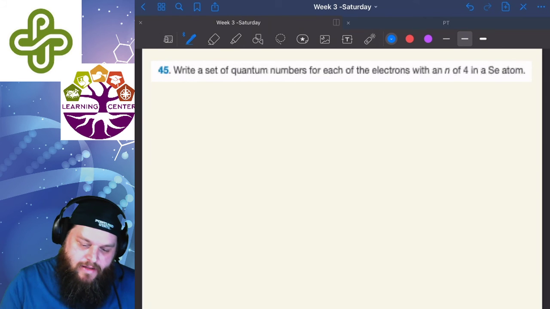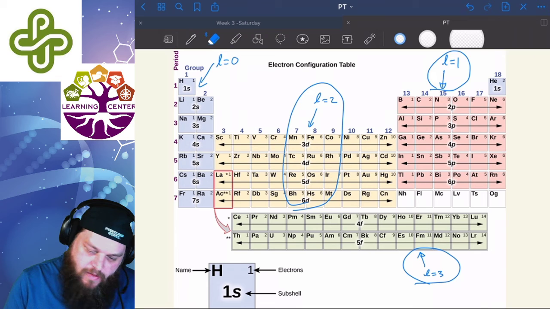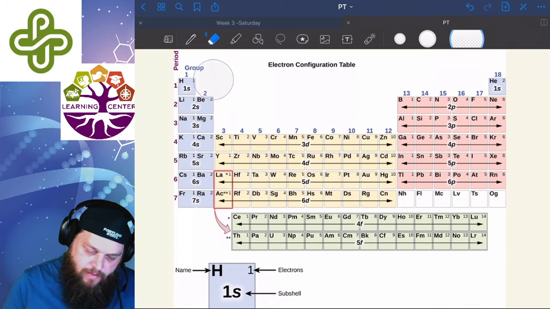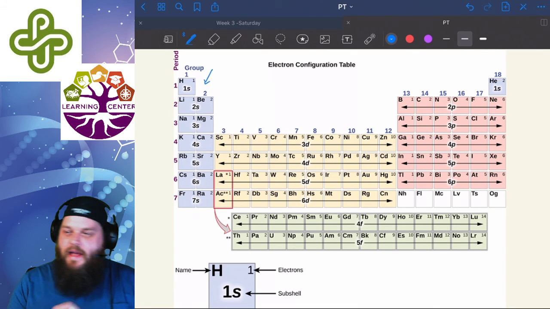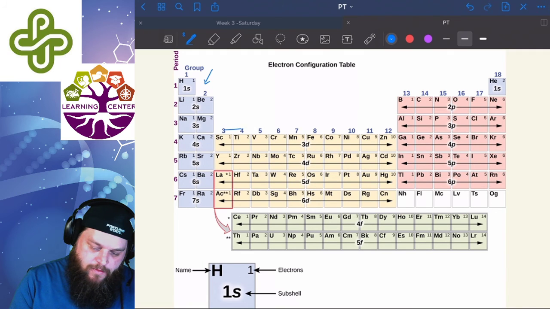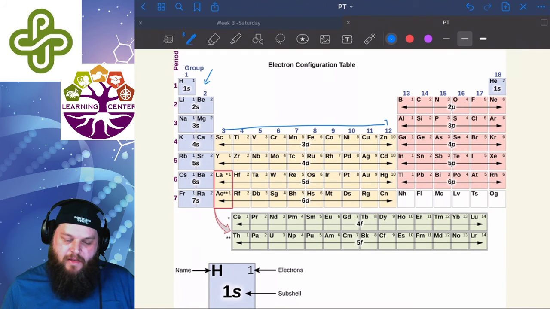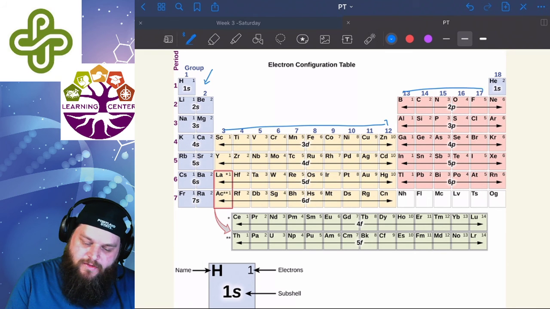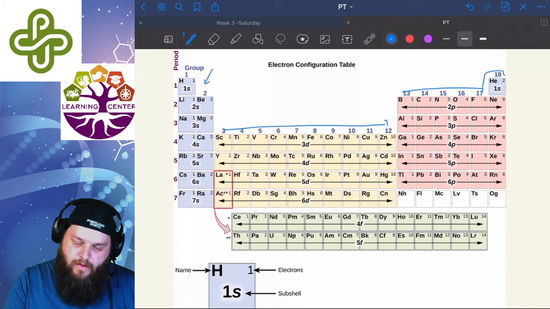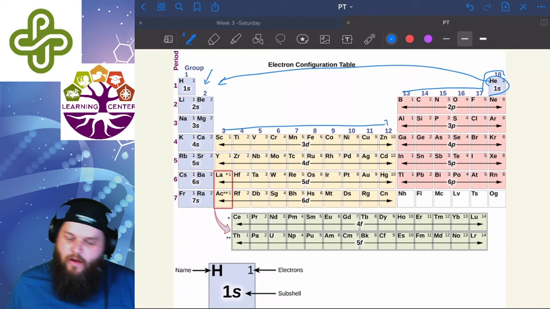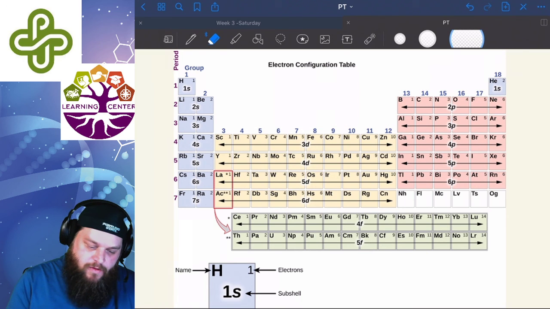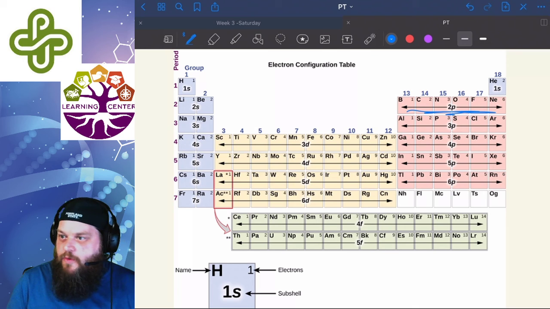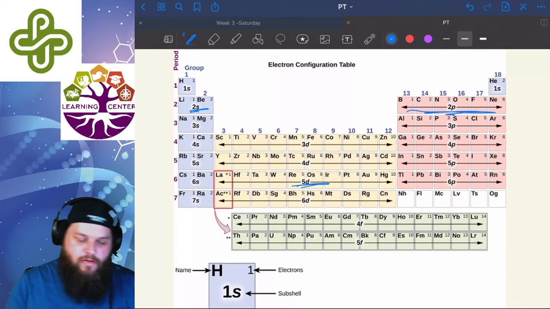So looking at our periodic table again, I'm going to erase some of this stuff. We have those l numbers. But here, really, for the electron configuration, group 1 and group 2 are your s orbitals, right? Groups 3 through 12 down here are basically your d orbitals. 13 through 18, really, minus helium, which goes over there, are going to be your p orbitals. And they're separated out by rows. So if we're talking about this row here, we're talking about the 2p orbitals. Over here, we're talking about the 2s orbitals. Down here, it's the 5d orbitals, and so on.